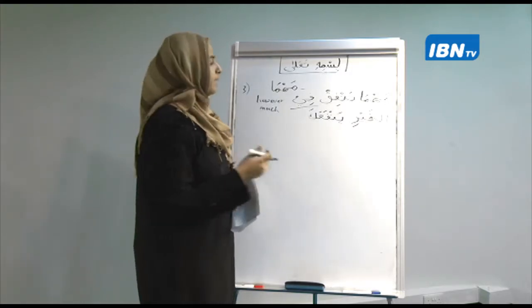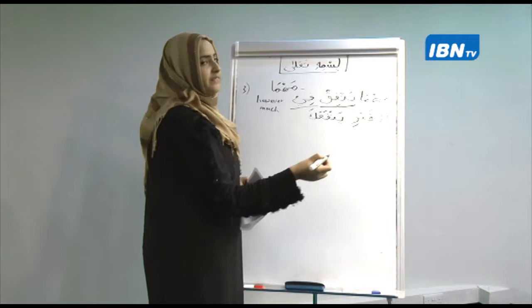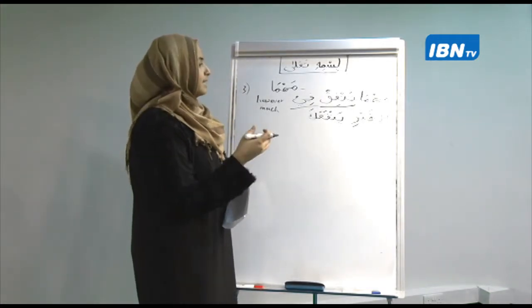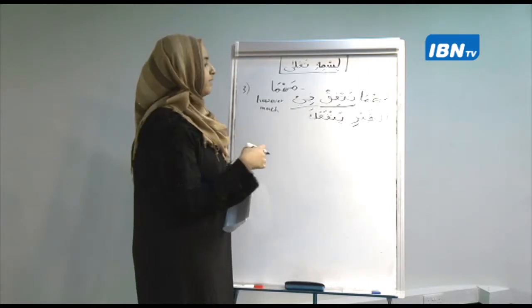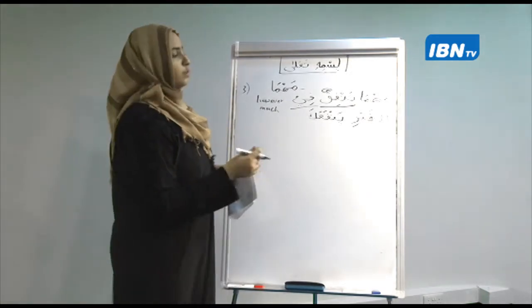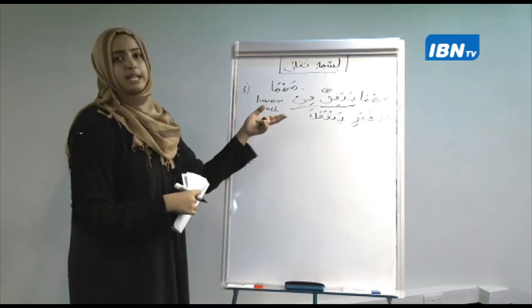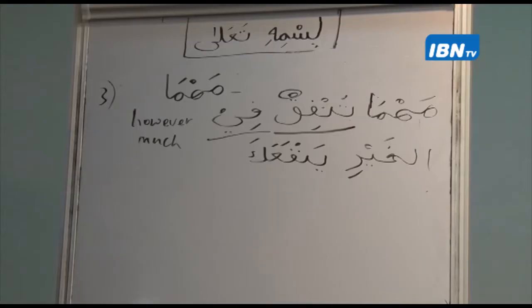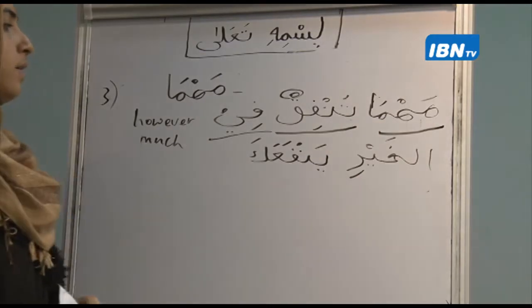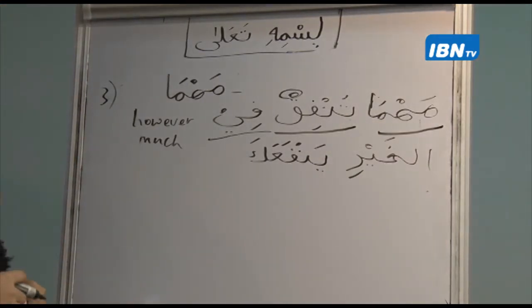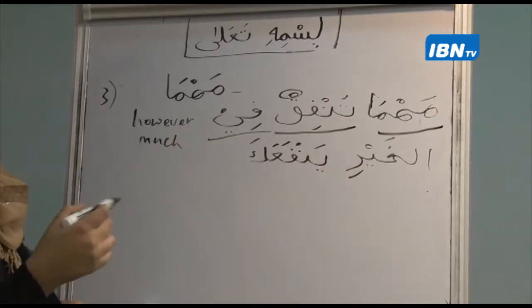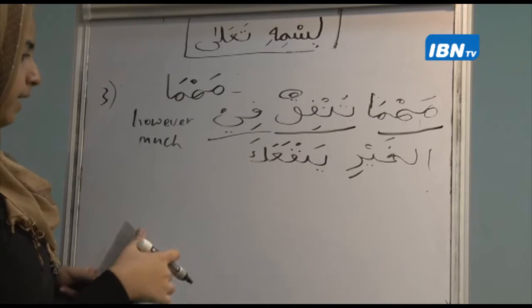What is my verb? My verb is تنفق. تنفق means whatever you spend. Okay? And what has happened to my verb here? My verb here has carried a sukoon. Why has it carried a sukoon? Again, you notice it has been preceded by a conditional noun that is mahma. Mahma meaning however much. So however much you spend in good, yanfa'aka, it will benefit you. Okay?